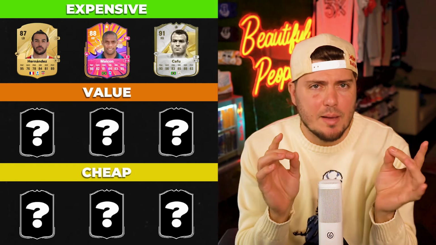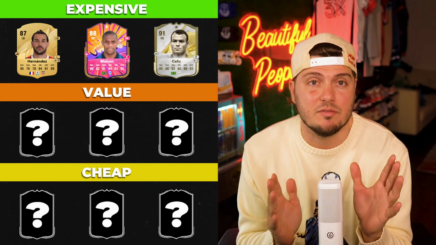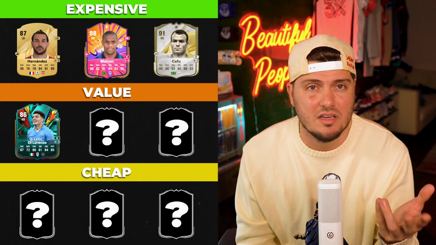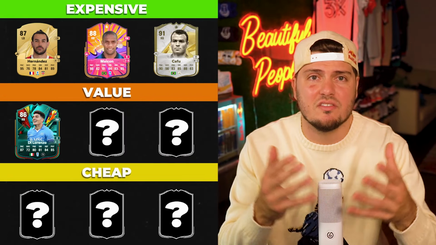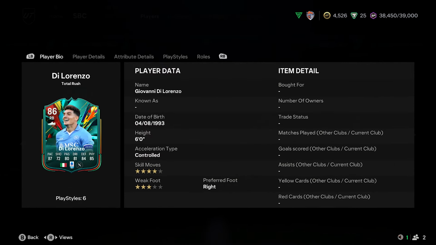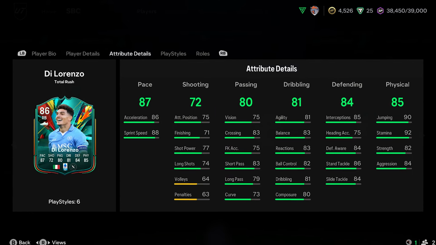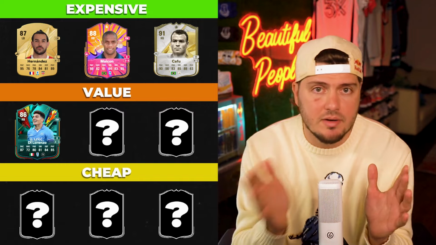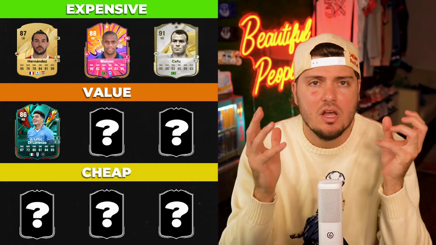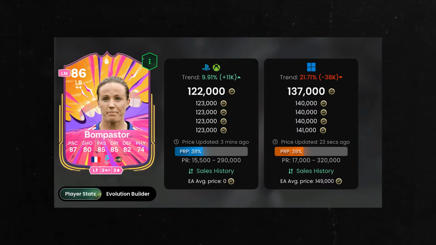Into the value options. It's going to get spicy because I'm leaving off some big names. But De Lorenzo, that new SBC for 100,000 coins, SBC pricing, macro, this is the build. 6 foot, 4-star skills, fast, high stamina, good overall stat lines, 85 physical. No matter how you wish to play, he should be able to get into a rotation. This style of fullback. Did I mention it's for the macro? That means the majority.